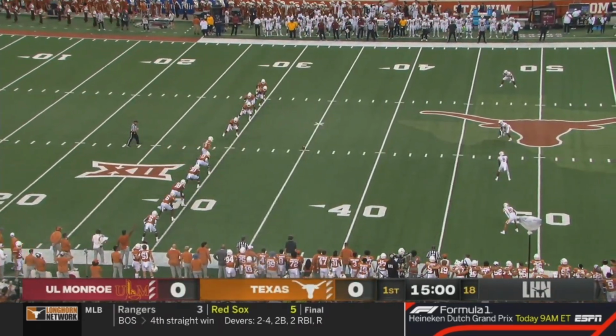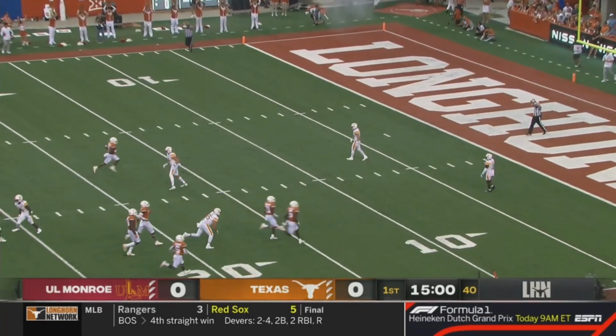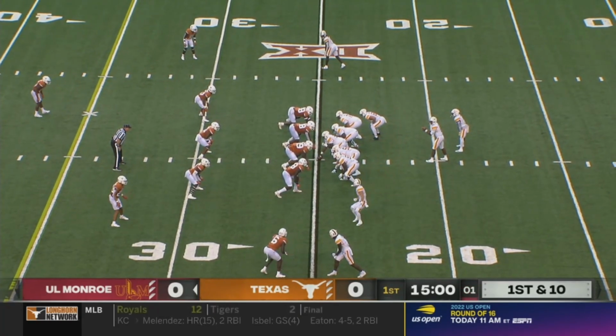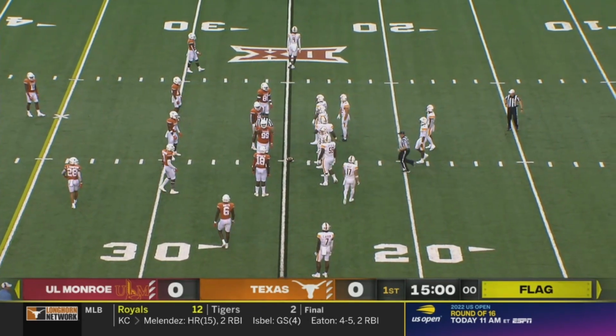Season number 130 starts now for Texas. Short kick to Phillips. That's what jumps out when you watch Chandler Rogers play. There's Knight in motion. He is the go-to receiver. Andrew Henry gets the first snap at running back, and we already have a penalty.